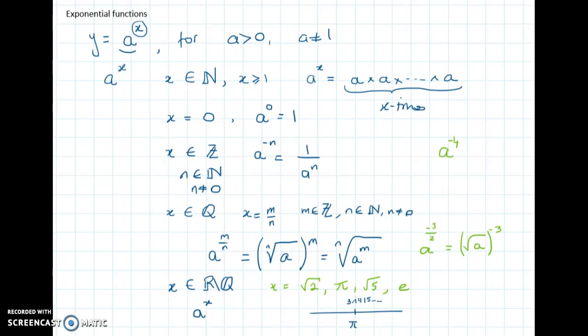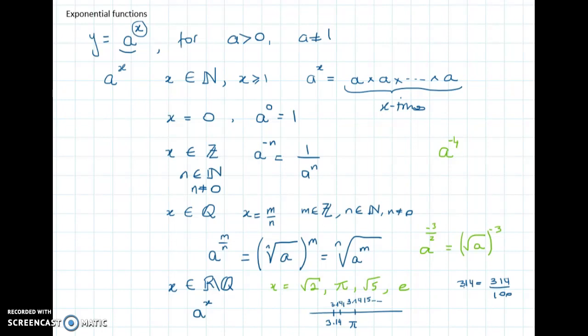So what we will do in this case is, we don't know how to find a to the power of pi, but we know how to find, for instance, a to the power of, over here I'm going to write the number 3.14. And then we can also find a to the power of 3.141. Those are rational numbers, right? In the worst case, we can write 3.14 as 314 divided by 100. So those are rational numbers.